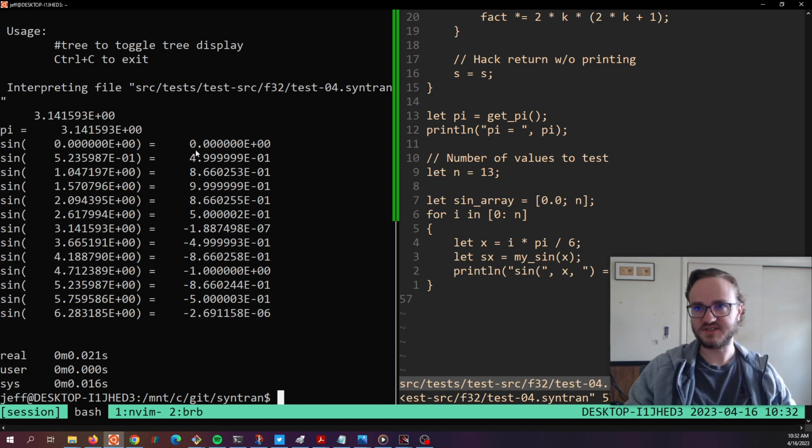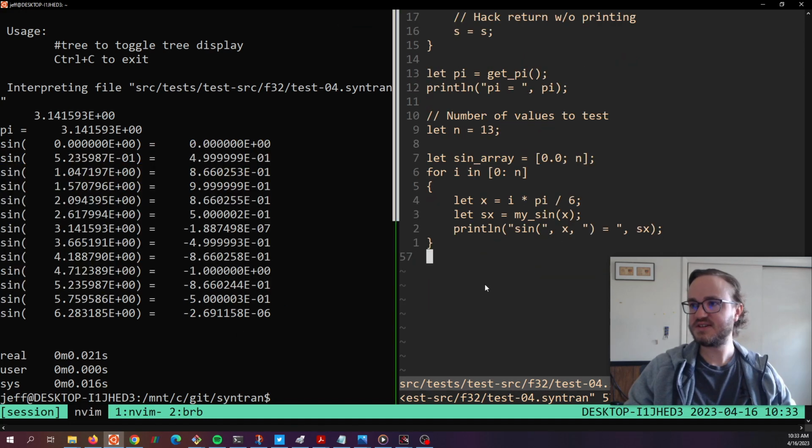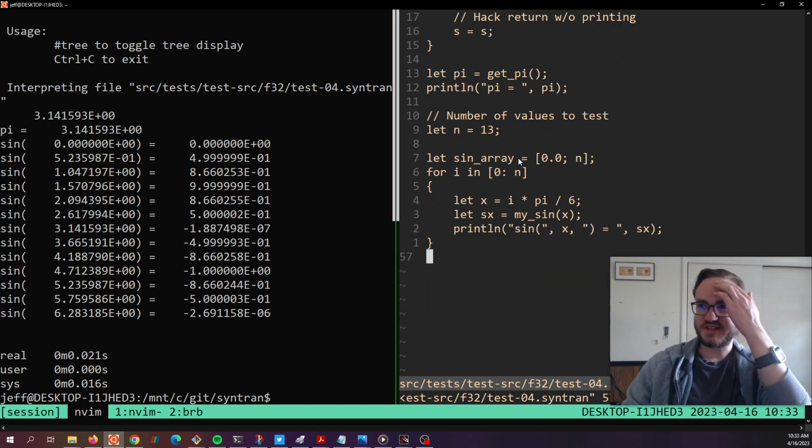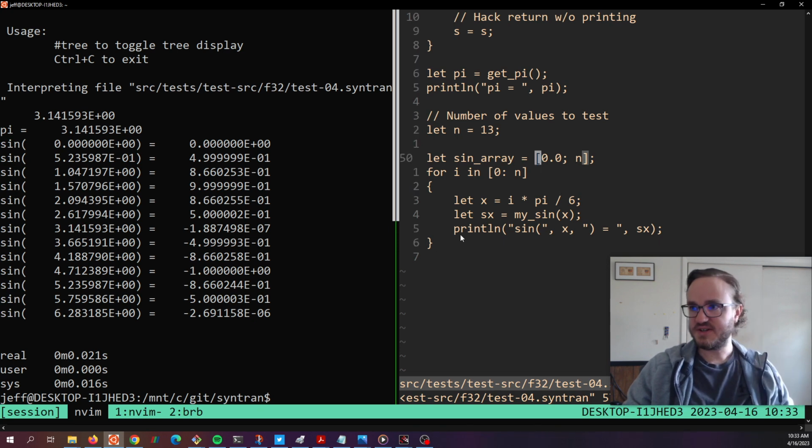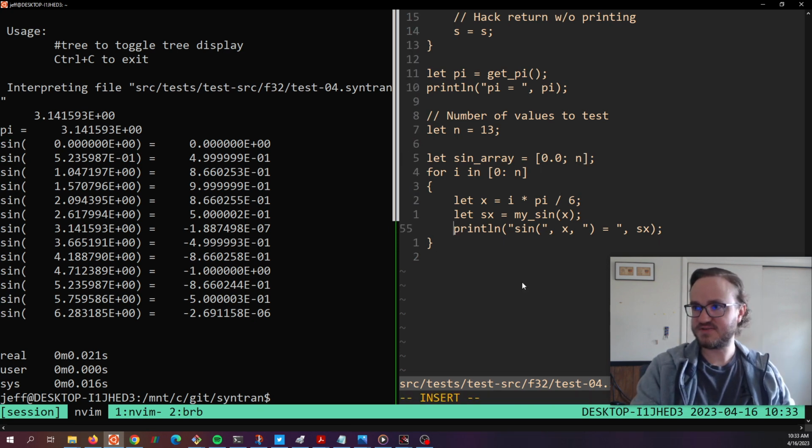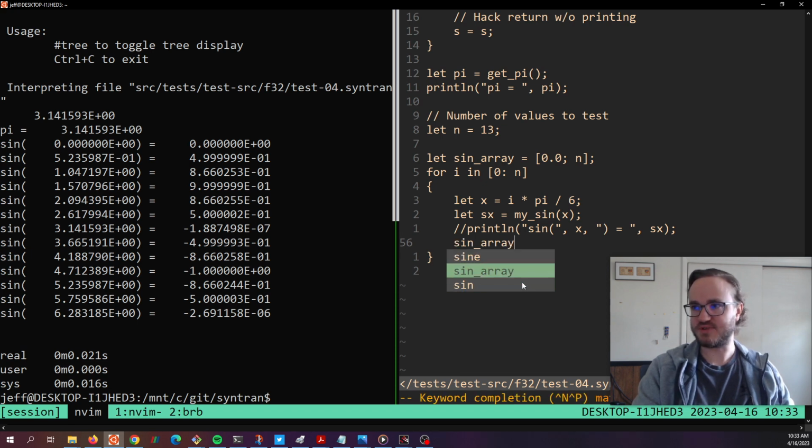So this still runs, it still does all 13 things. And then I want to save these into this array that I just made. So instead of printing this, I want to push them into the array. So sign array i equals sx.